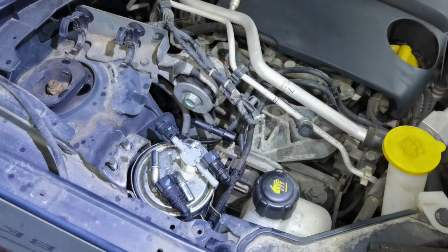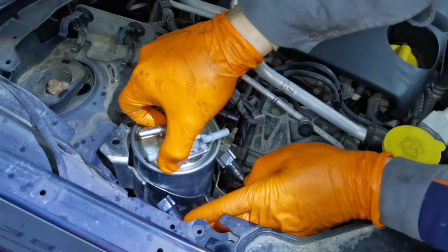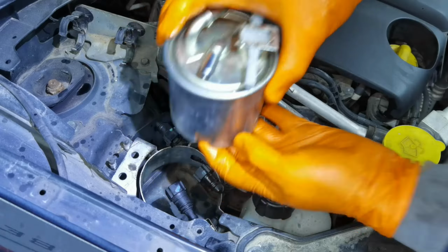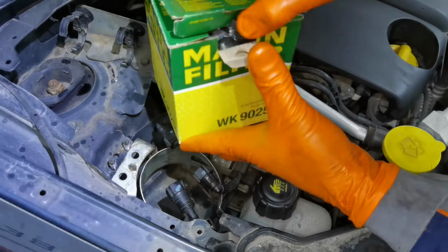After you finish removing the bolt which is securing the fuel filter mounted in place, you'll have to turn it clockwise just a little bit until it creates enough space to pull it out and not hit into this little bracket from the filter. And after that you have to install the brand new one into the exact same position and in the exact same way.